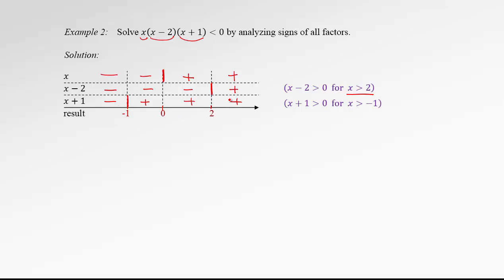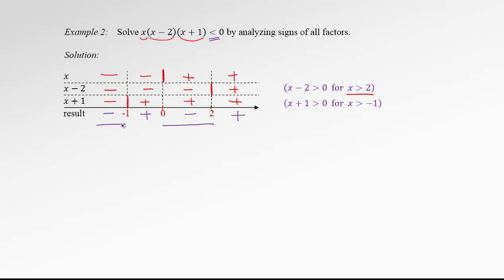Okay, as soon as we have this table of signs, it's easy to decide about the resulting sign of the product of those factors. If we multiply 3 negatives, the answer is negative. If we multiply 2 negatives, the answer is positive. 1 negative gives us negative, and there's no negatives, therefore the answer is positive, right? So here's the visual sign distribution that we can use to answer the question, when this whole product, the result, is negative. Well, let's mark it. It's here for sure, and it's over there.